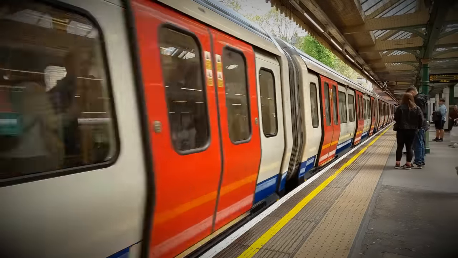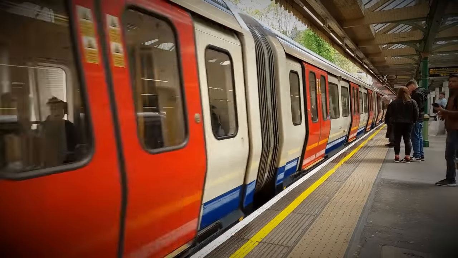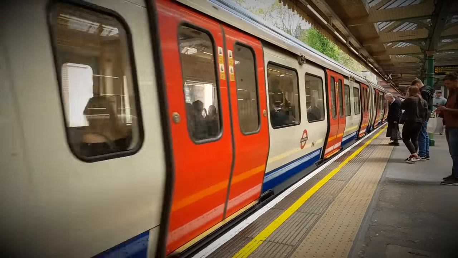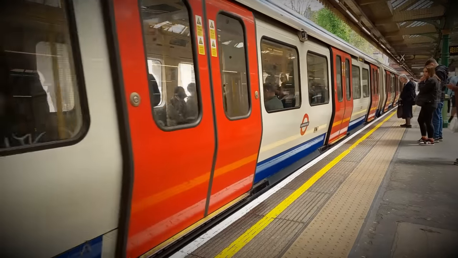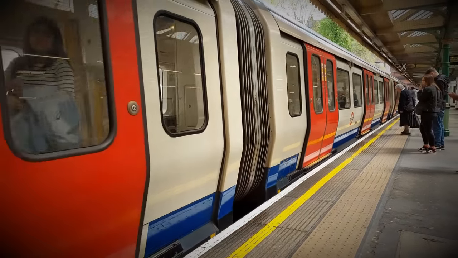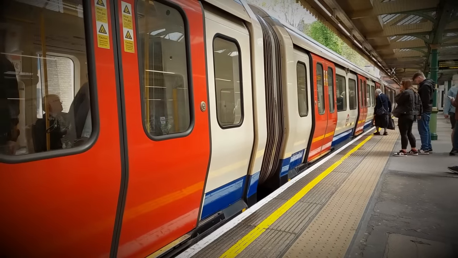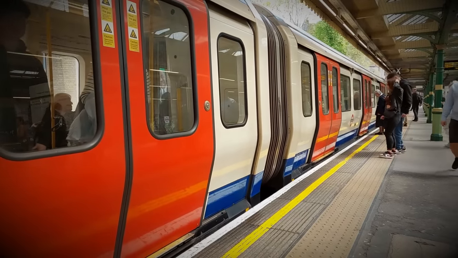The rules for passing a signal under your own authority have changed on the modern-day tube network, where if you can't make communication and you've waited a minimum of two minutes, and this can't be done at semi-automatic signals, X signals, or station starting signals, as well as several others.